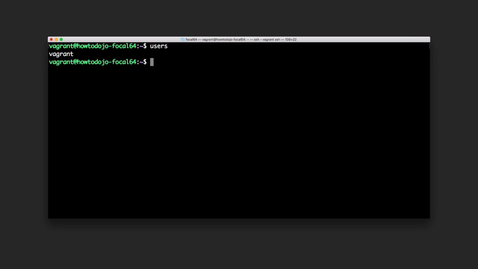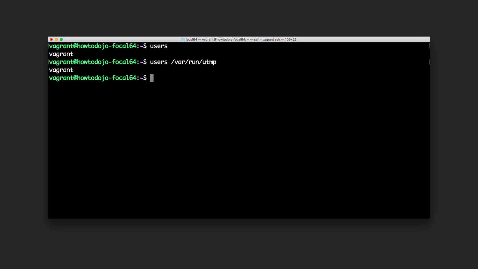We can pass a file, the /var/run/utmp file, to this command, and it's basically the same.